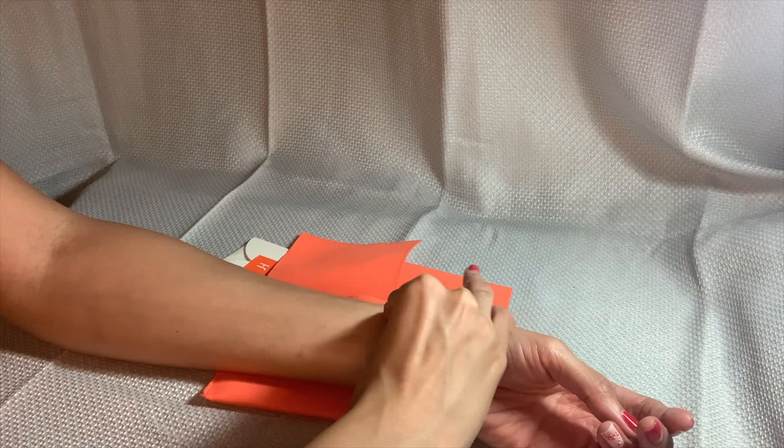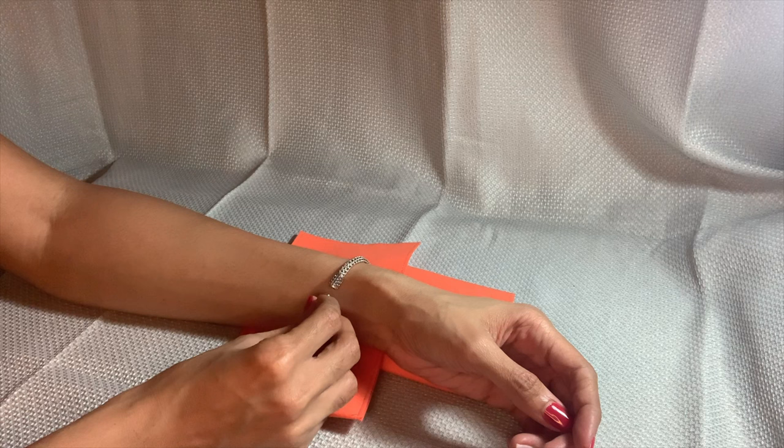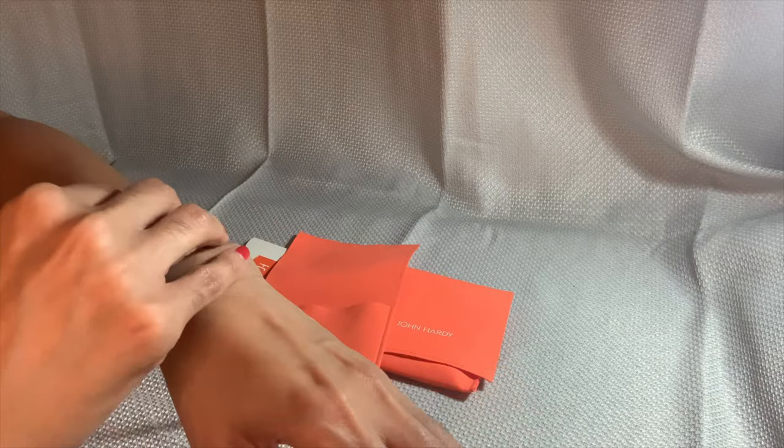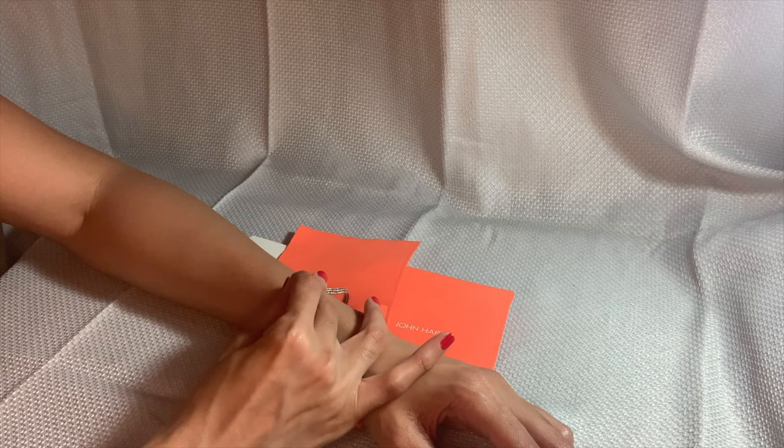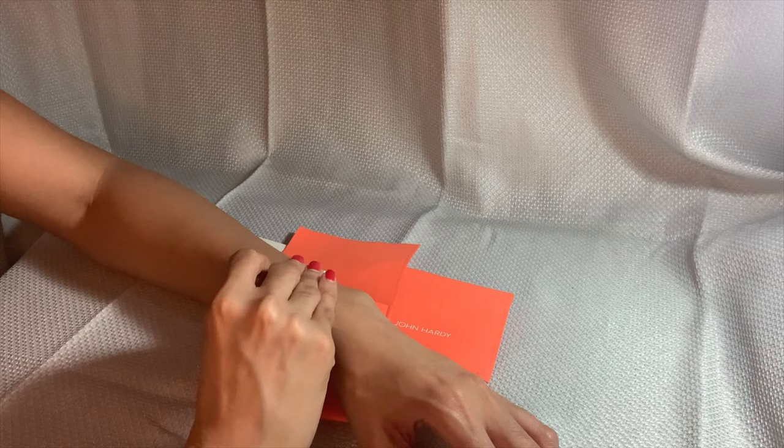I am getting used to putting it on myself — it is something I need help with. I'm left-handed, so the right hand is not ideal for putting it on. You're gonna see me fail at this a few times. You have to push it in like that, and how do people do this with one hand? That's what I find not fun with this bracelet — putting it on.